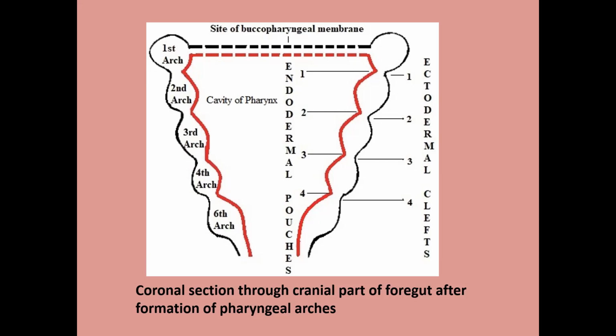Now, neural crest cells migrate into these mesodermal thickenings, and most of the connective tissue and bone of the head and neck are formed from the neural crest cells. So that is of neural crest origin. The muscle and the vasculature are of mesodermal origin. So each of these mesodermal thickenings is invaded by neural crest cells, and they have got some components and important embryological derivatives.